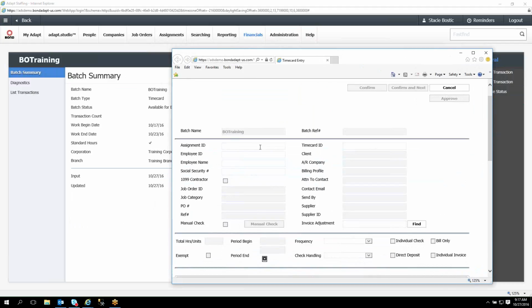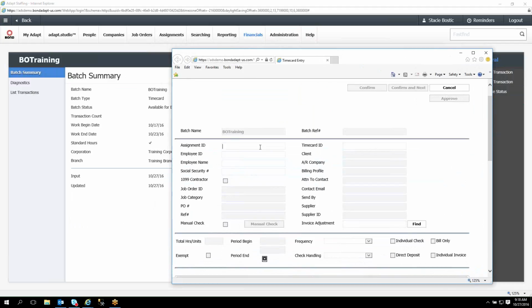It would have a listing of all the assignments that you were expecting time for. And then you would have a printout of that, with all the assignment IDs on it, and you would go through and write the hours on that report. So you'd have a report that had an assignment ID and their hours, and you could come in here and key the assignment ID, key the hours, confirm, next, key the assignment. And some people may still do that if they're coming from one of our older products.